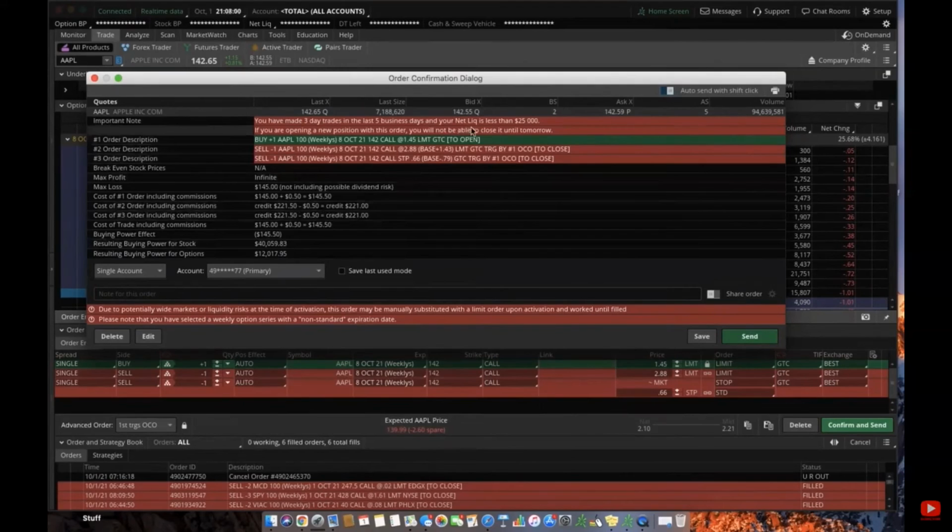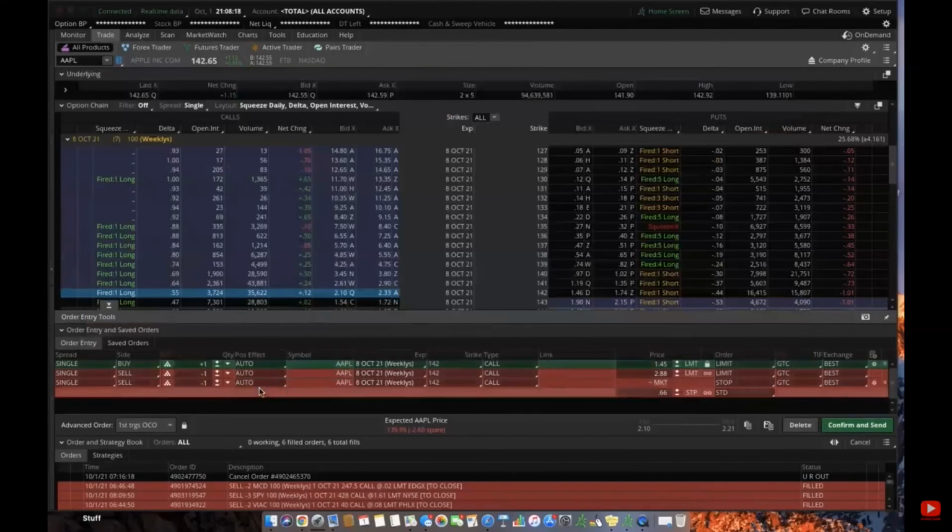And so you just want to make sure that it says this is to open, this is to close with profit, this is to close for the loss, and down it goes. And if it doesn't and you need to adjust it, all you got to do is go right over here, and these items right here, this is to open, this is to close, because sometimes these orders get really confusing.